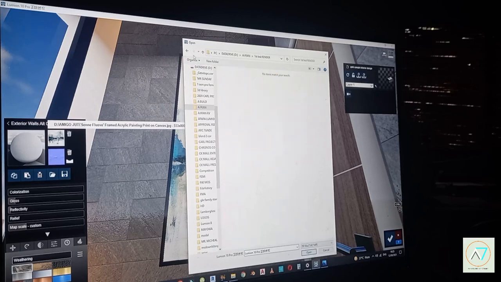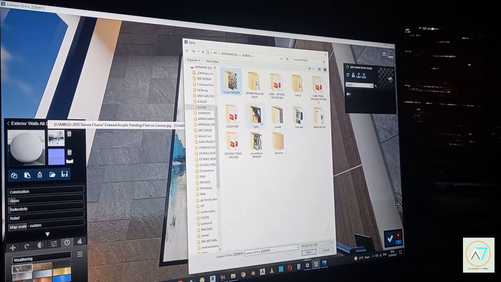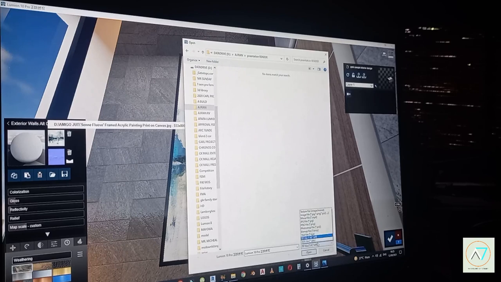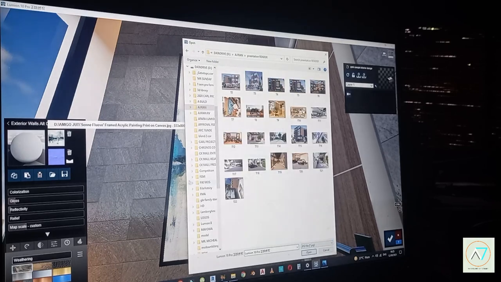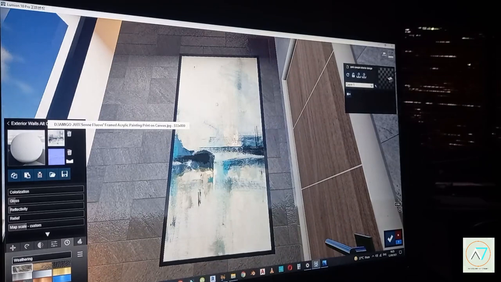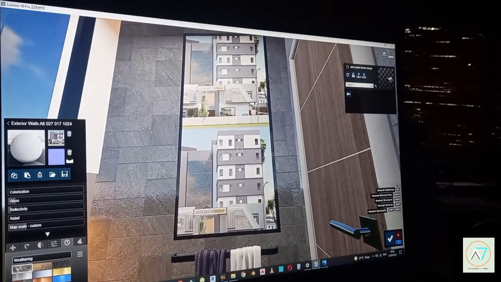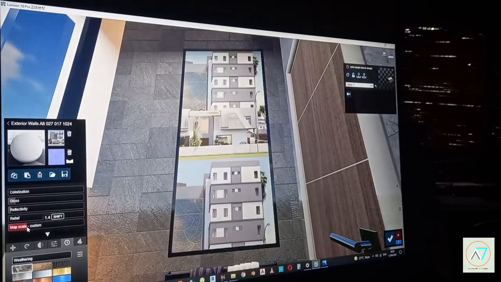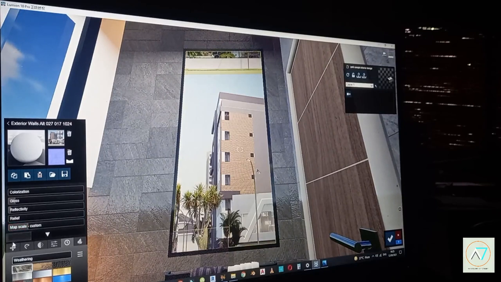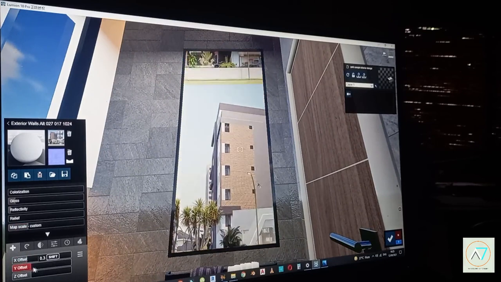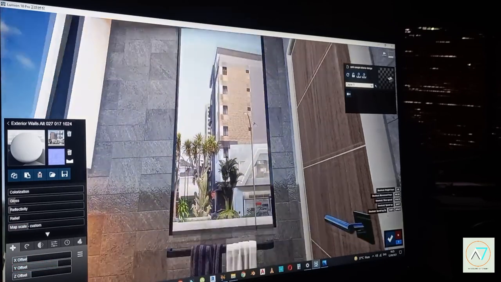I can decide to choose any type of picture that I actually want. You have to change this to JPEG, the format in which your picture is saved. So let me say I just want to change it to what I have here. You will see, can you see? So I can just change the scaling to fit in, then come back here. Can you see?